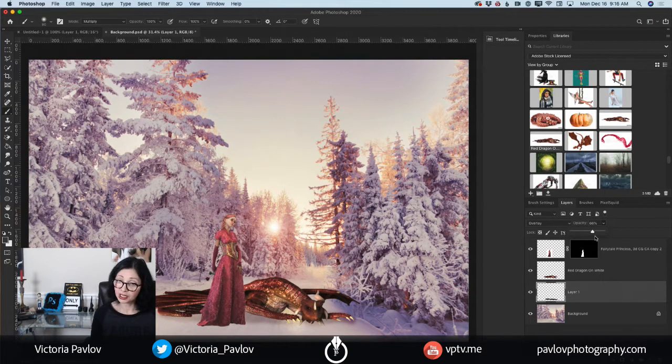Guys, if you notice, in the real world, shadow has different intensities. The part of our shadow which is close to our subject is always darker. I will create a new empty layer using the same brush. I will add a little bit more shadow directly under my dragon, just like this.